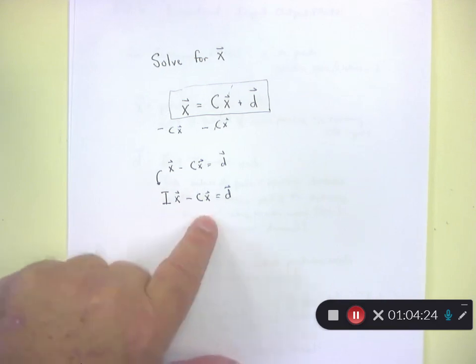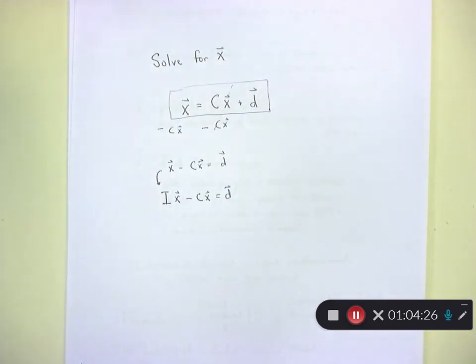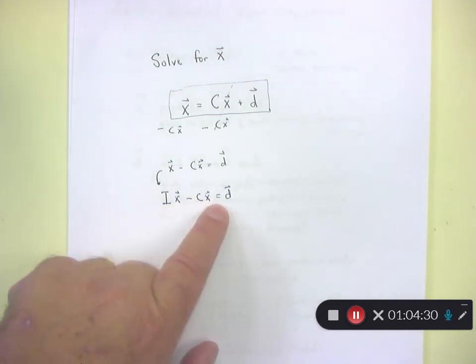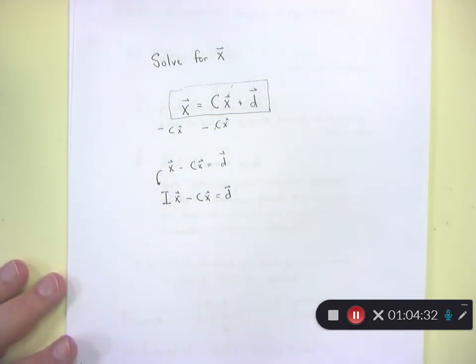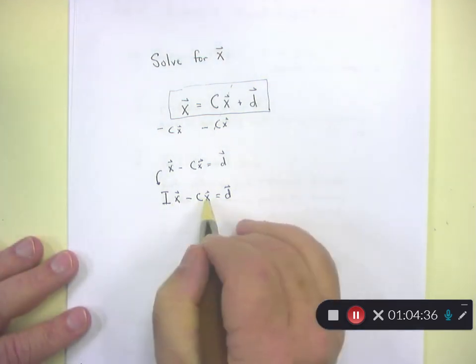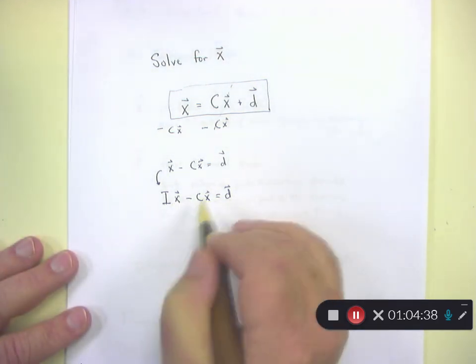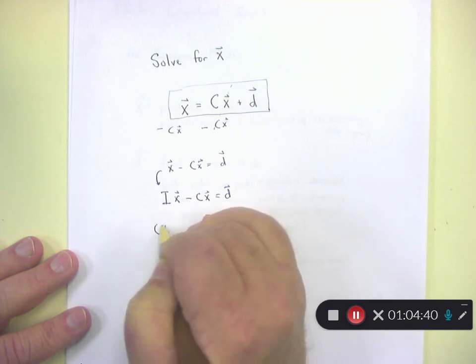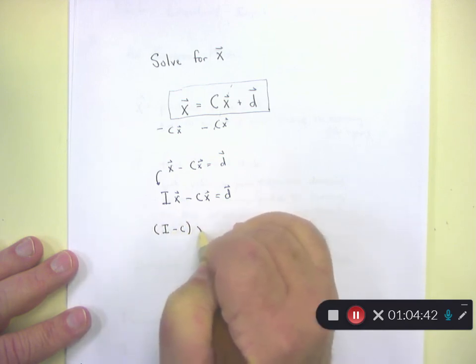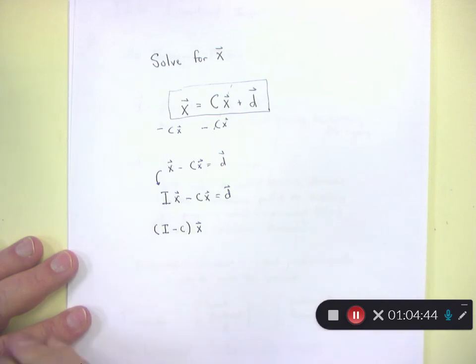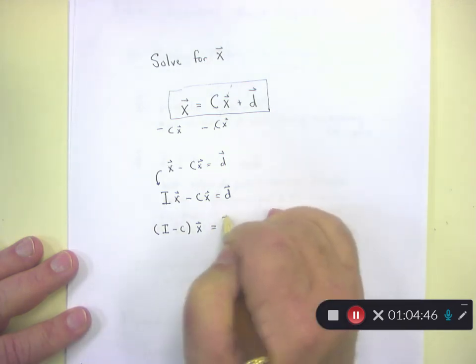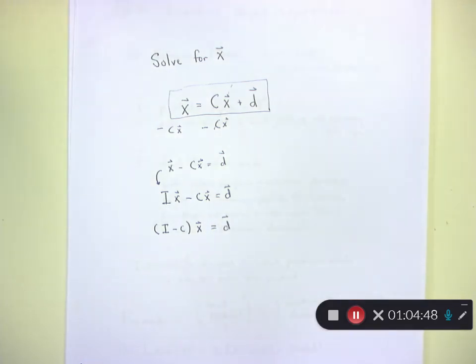So this was a classic trick. Now notice this. You've got X in this problem. Now you've got matrix times X minus matrix times X. You know from our properties of matrices, we can factor out X, but X is in the back. Important: order matters. So this gives me identity minus C times X, I factored it in the back, is equal to the demand vector.